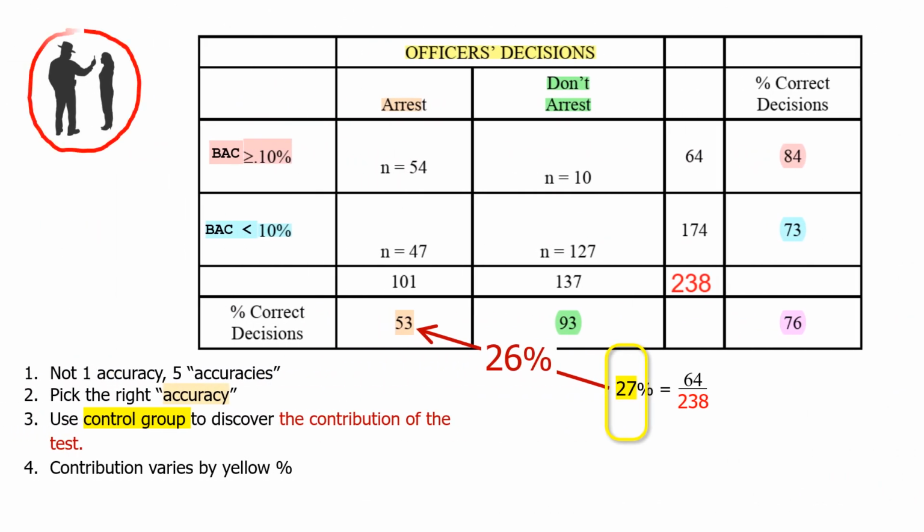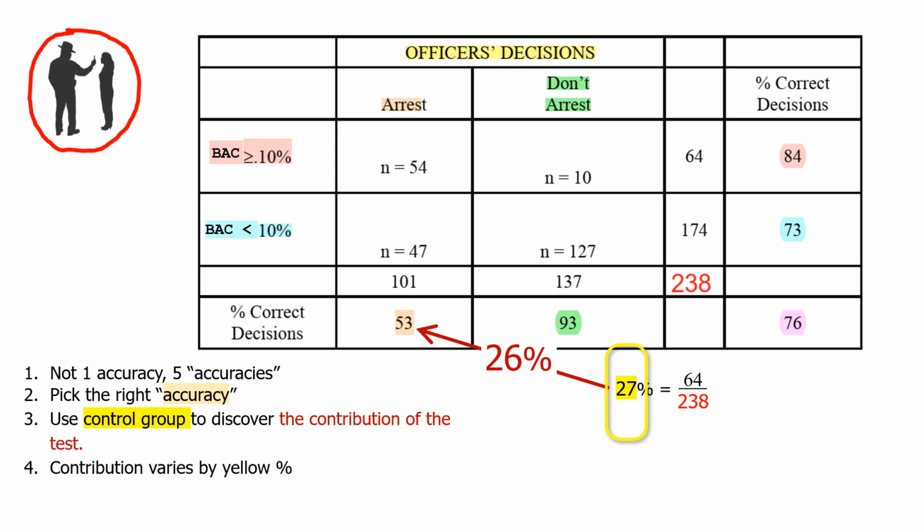Your task is to describe what laymen call the accuracy of a test. Accuracy is hard. There's not one accuracy, there are 5. Each one answers a different question about the test. Fine, we'll pick the one that answers the question we care about. Nope, you got to consider the control group and calculate the maroon contribution. But that doesn't work because the contribution changes every time the control group changes. What laymen call the accuracy of a test, that number changes depending on where and when the test is given.